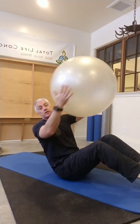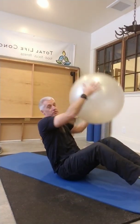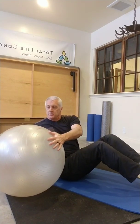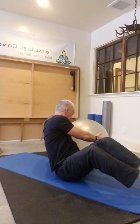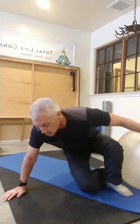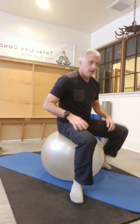4, 3, 2. Hold it over to one side. Hold it, stay there, feet in the air. 3, 2. Other side. Hold it, look at it. 5, 4, 3, 2. Nice job. Good work. Let's put that ball underneath your butt. Sit on it.